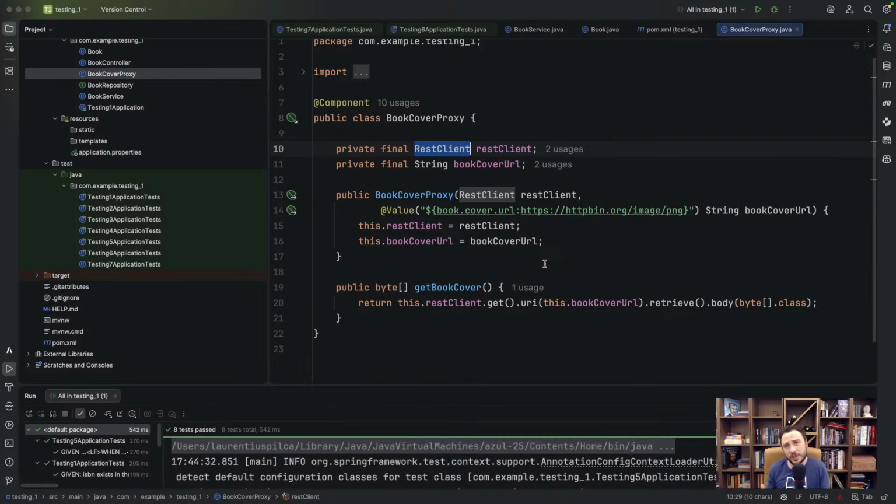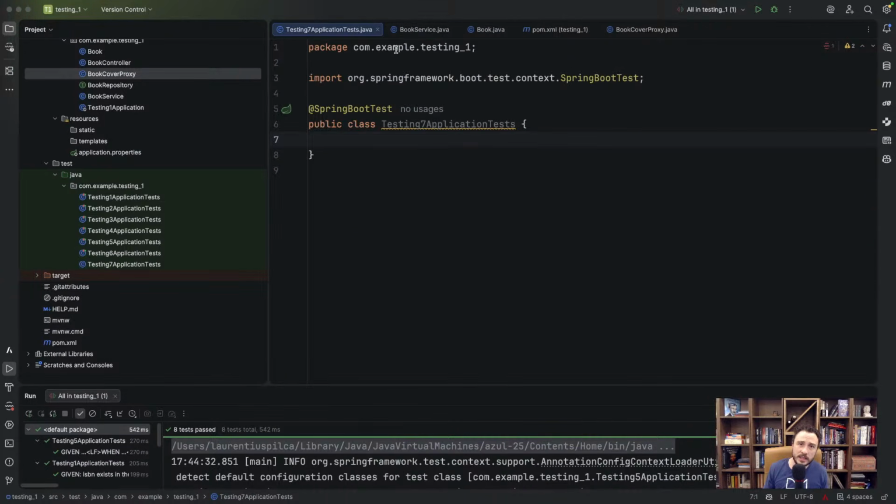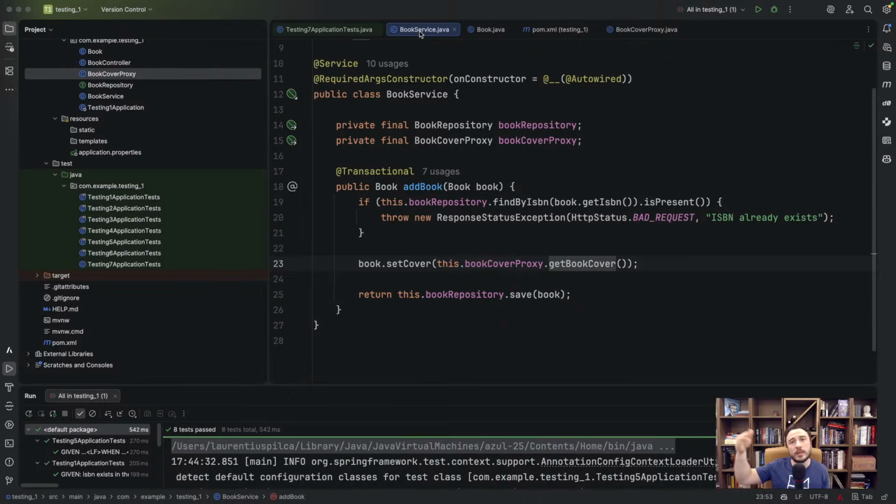What you can actually test here is the contract itself, which means that if you don't want to mock it like we did here, the alternative is to simulate the server that you call.